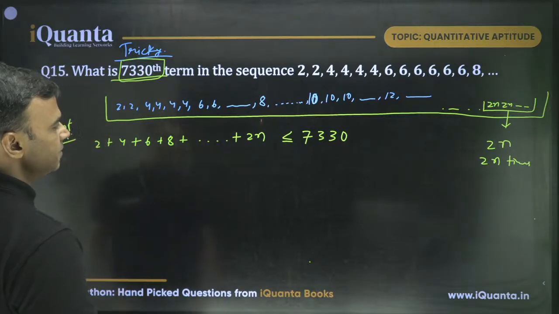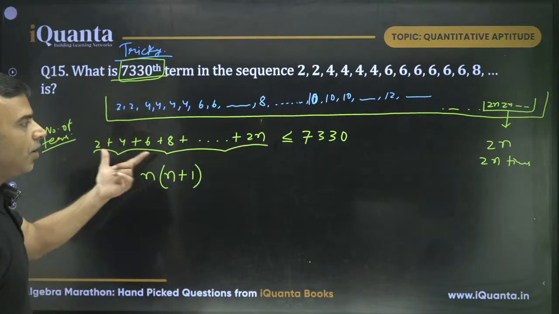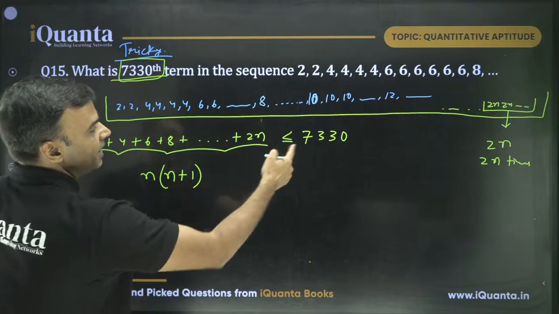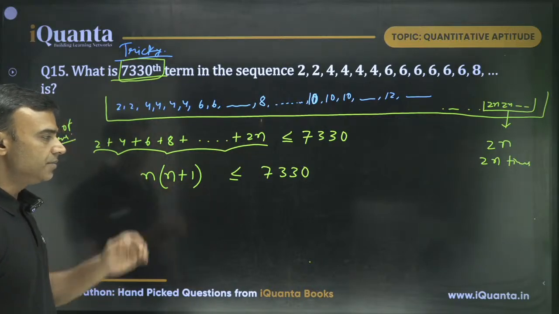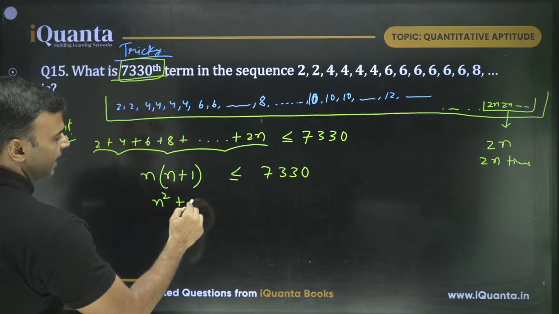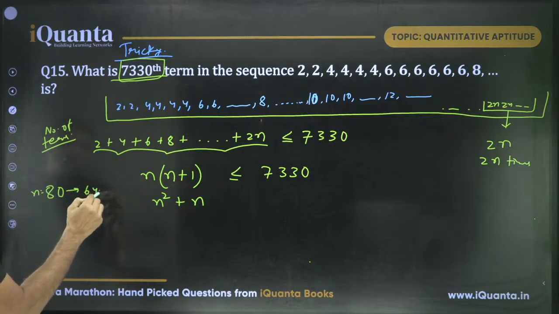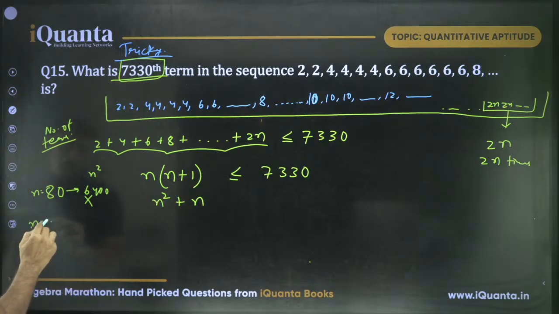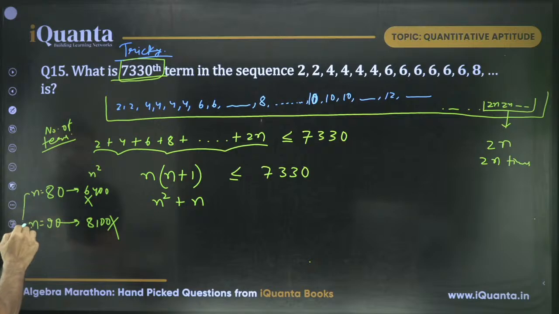ठीक, right. Now, this is the sum of even numbers. What is the formula for this? n into n plus 1. The sum of n even numbers is n into n plus 1. Now, this is n into n plus 1, and we need it less than or equal to 7330. So now what do we do? We don't solve. We check. One thing is clear, it is n square plus n. So if I take n value as 80, 80 square will be 6400. Does it help? No, we need to get closer. So if I take n equal to 90, 90 square will be 8100. Oh, ऊपर चला गया. मतलब our n has to be between 80 and 90.